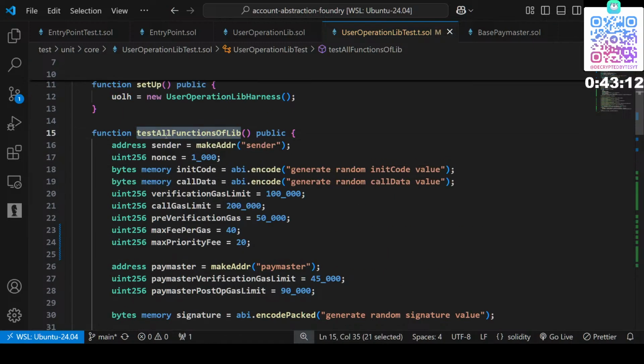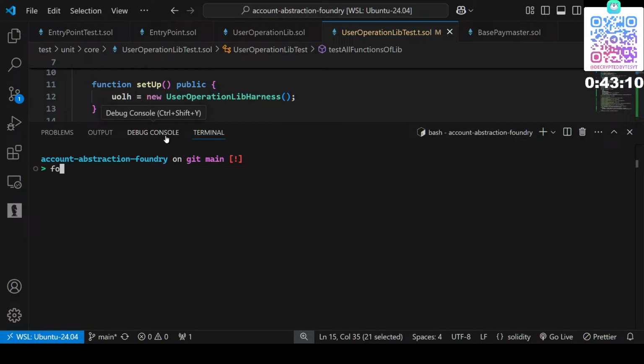Let's copy and hopefully it runs. Forge test dash dash empty.